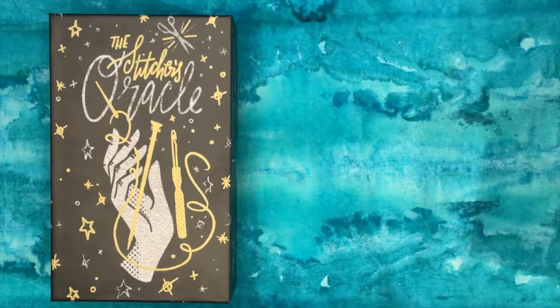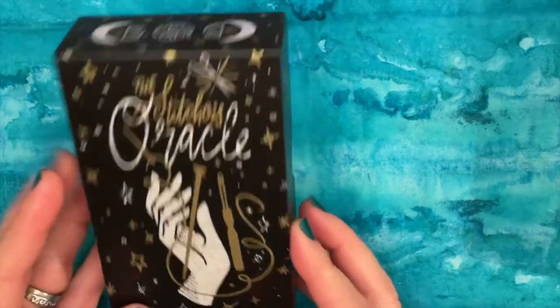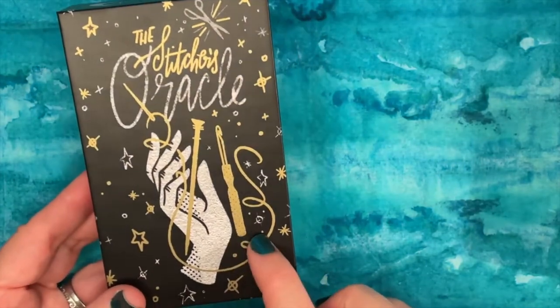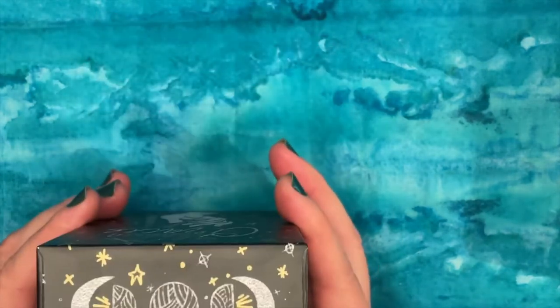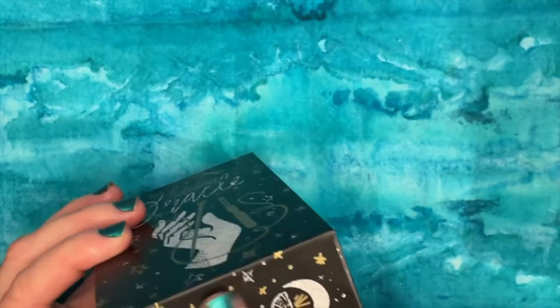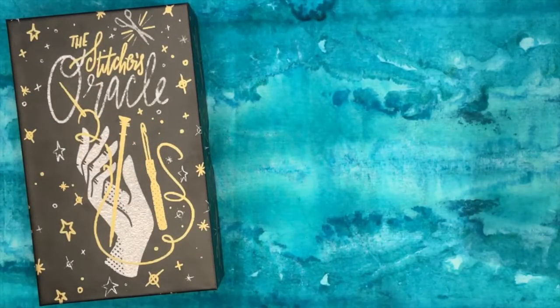So the Stitcher's Oracle comes in this box. It's black with white ink. It sort of looks silver, but it's not reflective. And then this gold color, which is a little bit more gold in nature. It has sewing, knitting, crochet related themes throughout the packaging and also on the box itself. But it also has this kind of witchy aspect. There's stars and moons and little skulls. So I like the hint here that we're looking at sort of a practical magic aspect.